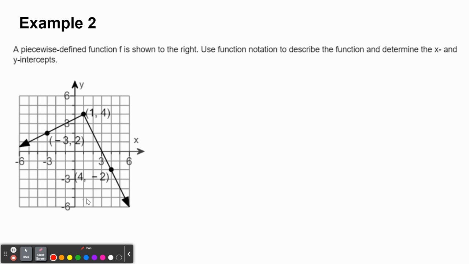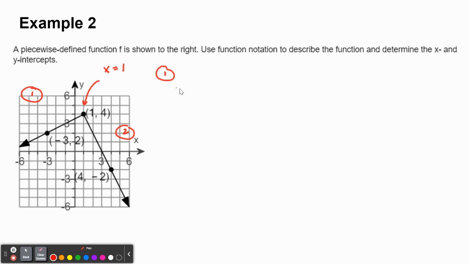we are going to first find the two pieces. So we know that piece 1 is over here, and we're going to say piece 2 is over here. And this is our point that kind of breaks them apart. So we know that x equals 1 is that break apart point, right? So that number 1 is going to be in our domains when we write our function. Okay, so these are both parts of lines.